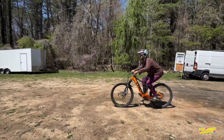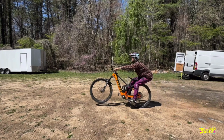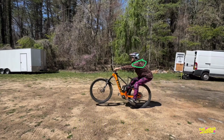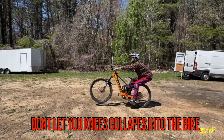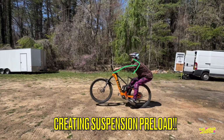As I slide backwards, notice the slight little push. And this is where it's key to not let the shoulders fall in. You want strong shoulders right here. At this point, guys, you can see that my back foot has finally dropped its heel, and this is going to allow me to push into the pedals as I'm leaning backwards. I don't want my knees to collapse into the bike. Make sure there's tension of you leaning back on the handlebars.